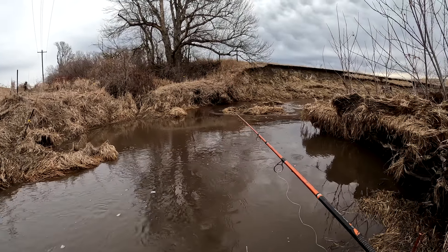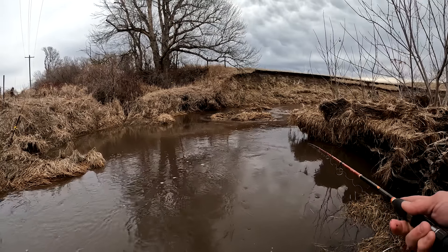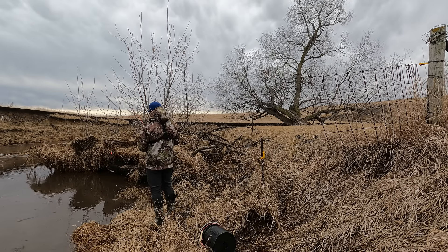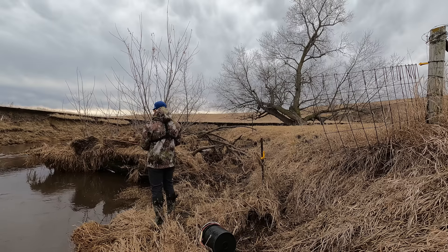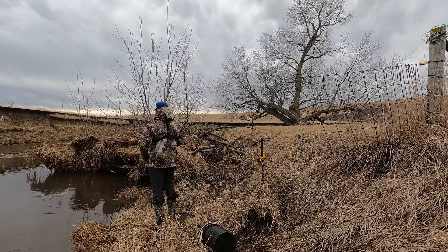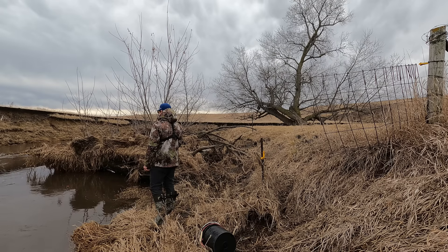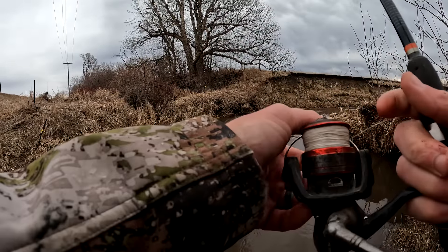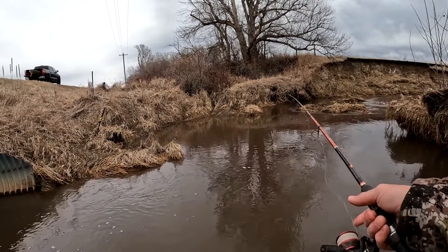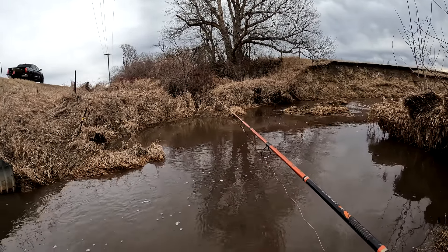Let's try deeper. Appears to be at least that deep. They might not be here — if we can't get them, I've got some good old crawlers, and we'll go catfishing with those. It's really cold, but I'm not standing in three feet of snow, so I've got that going for me. Let's try the other side — it's shallower, but not always bad when the water's up.